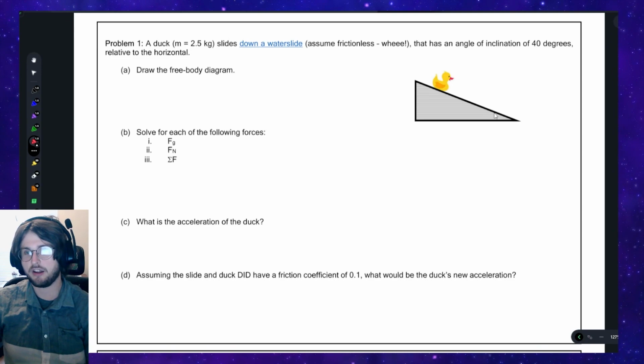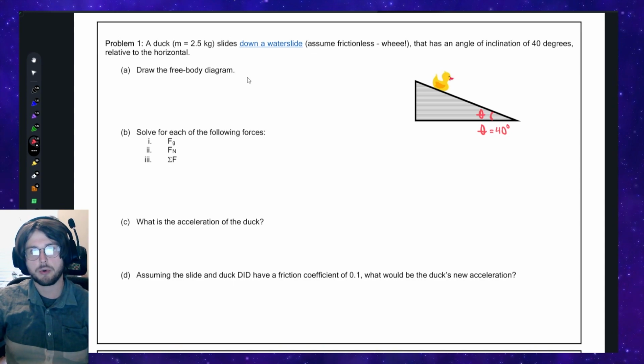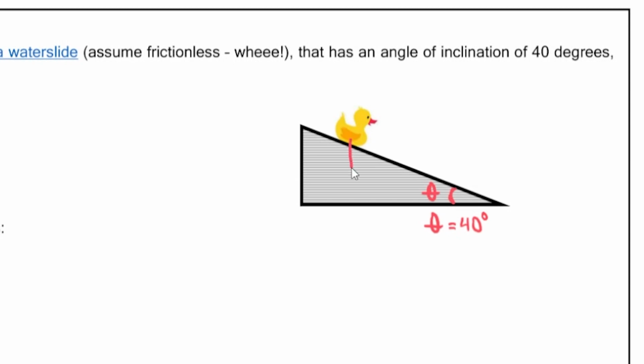That means that on this image over here, the angle of inclination that we're looking at is this one right here. That's theta, and this theta we're going to call 40 degrees. As with most force problems, the way you really want to start is by drawing a free body diagram. So over here, I'm going to first attach the one force that absolutely 100% of the time needs to be acting on an object, and that's the force due to gravity going straight down.